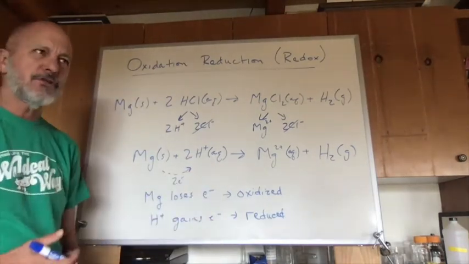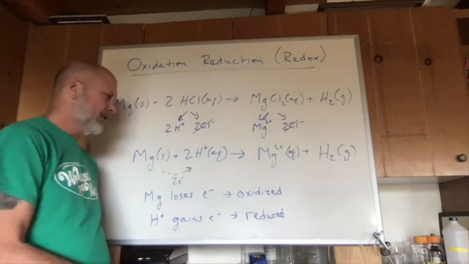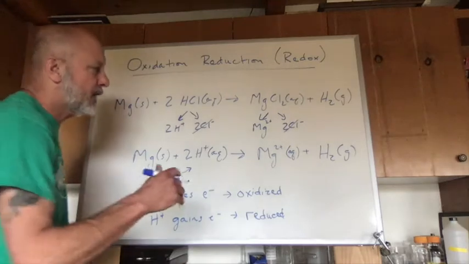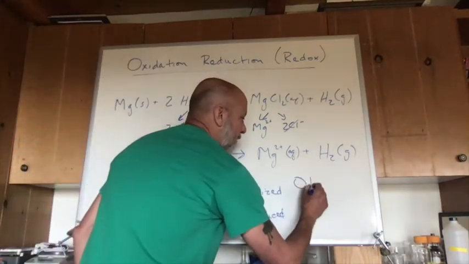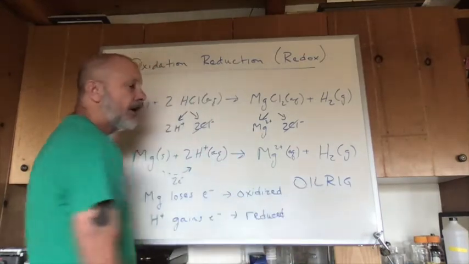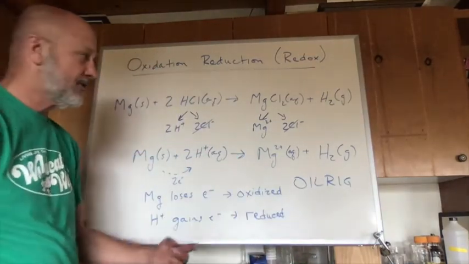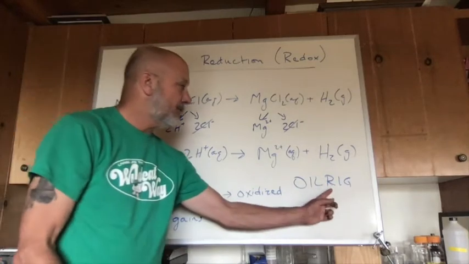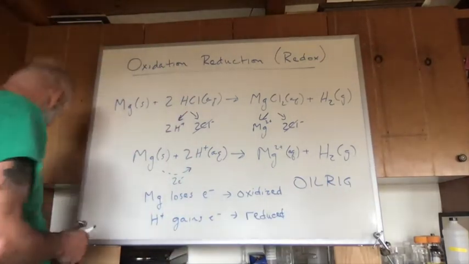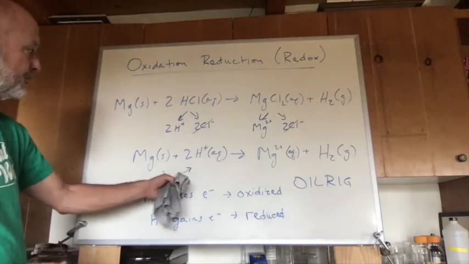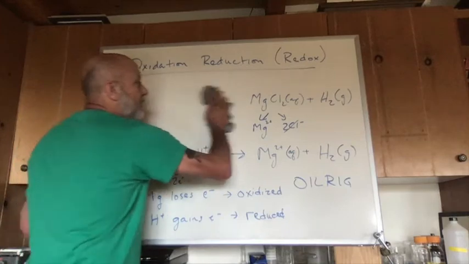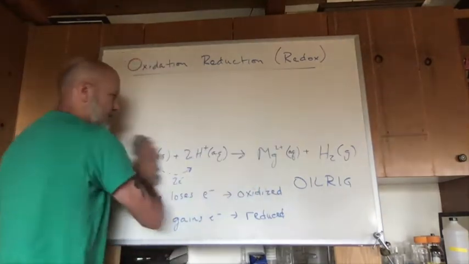Gaining electrons is reduced. You say, wait, if you're gaining electrons while being reduced, you're gaining a negative charge, right? Which always flips things. The other way that people use to remember it is OIL RIG. Oxidation is loss. Losing electrons is oxidation. Gaining electrons, reduction is gain. So that's a way to remember it. This would be a reaction involving magnesium being oxidized by an acid.